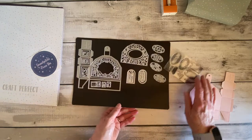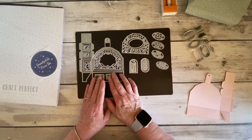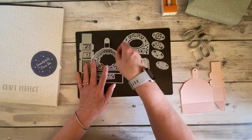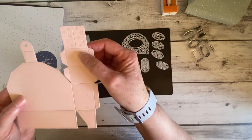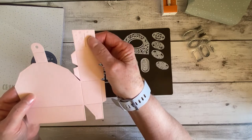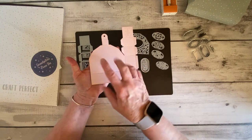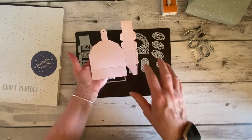So these are our dies, and they will make the most gorgeous little box. This is your main piece here, and I've cut one out so you can see. Can you see on that section there? You've got gorgeous little embossed, debossed flowers, rather. Aren't they pretty? And of course, there's no cutting and measuring. Everything's been done for you. All you've got to do is run it through your machine.